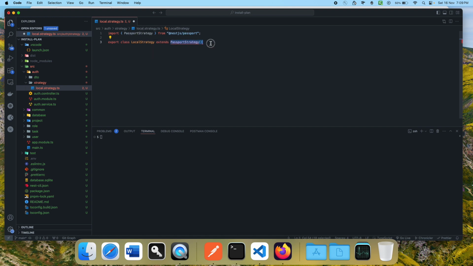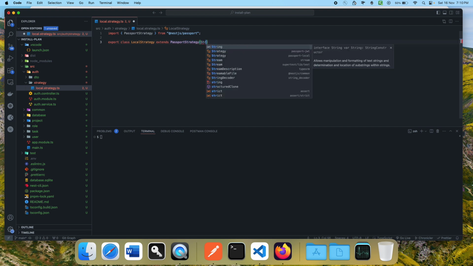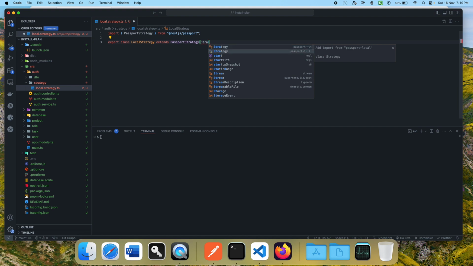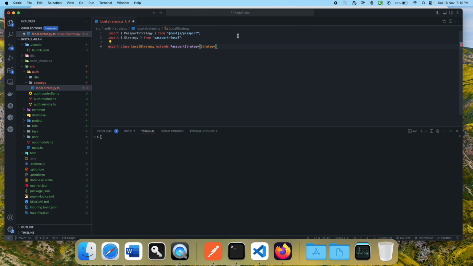This is a method and it will return a class. Since this file is for local strategy, we'll have to pass LocalStrategy here. Don't import the passport-jwt Strategy; just make sure that you are selecting passport-local here.